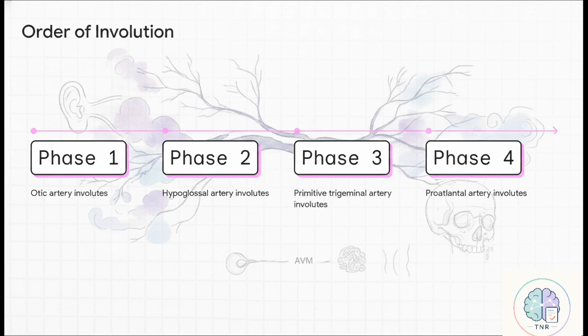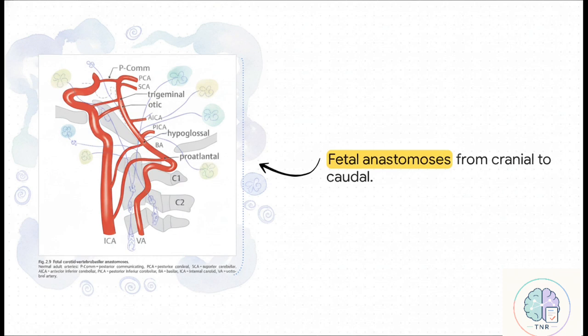As the vertebral arteries and PCOMs develop, these temporary bridges just fade away, leaving the PCOM as the only normal adult anastomosis. But when there's a failure to involute, we are left with persistent fetal anomalies. While most are totally asymptomatic, they can occasionally be associated with tricky vascular anomalies like aneurysms, AVMs, or even cranial nerve symptoms. This visual here just brilliantly illustrates exactly where these uninvoluted pathways connect.